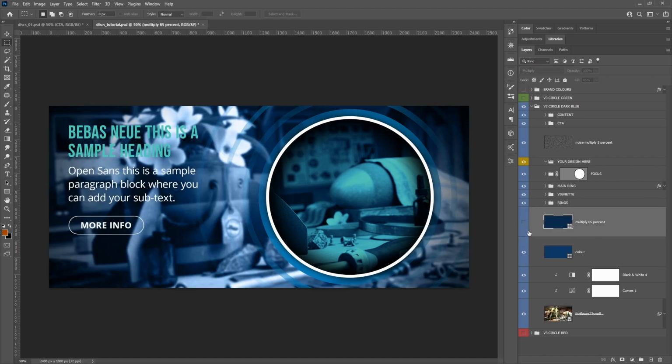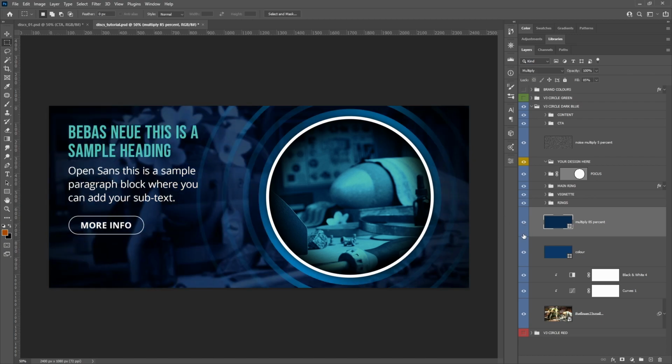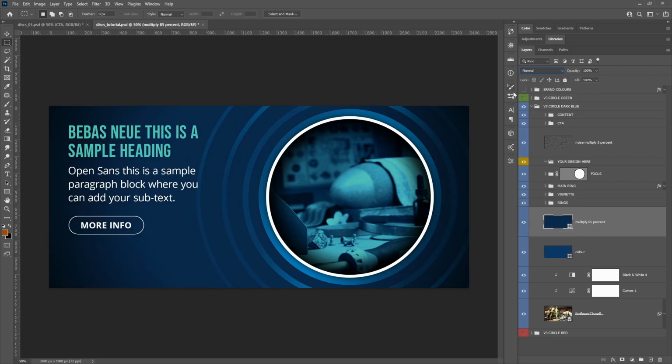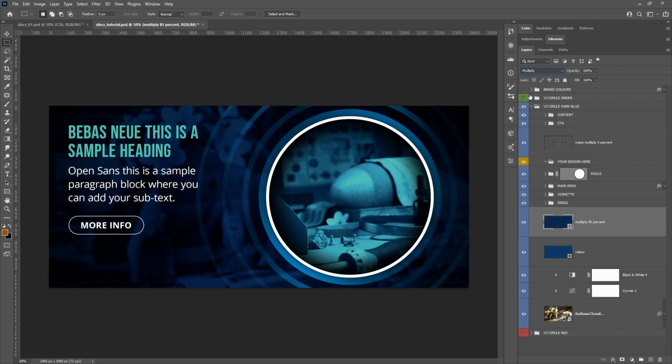If I turn that layer off, you can see how much brighter that is. Obviously that doesn't look good. You've got no contrast, you can't read the text, and so on. So we add this layer just to darken the background, because the background is not really that important, to be fair. We could even have it as black, which also looks pretty cool. But we won't. Let's just leave it on multiply and 85%, to give it more of a tint.